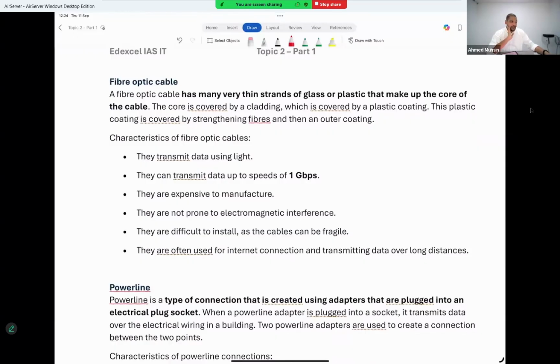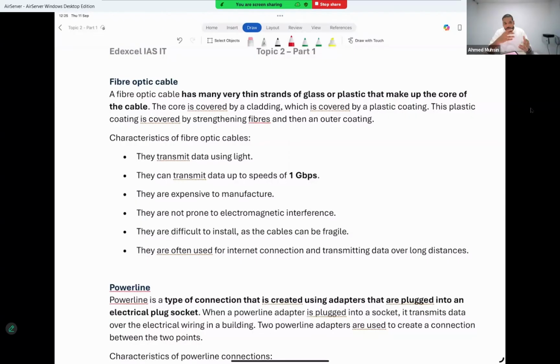Guys, when you call up SLT and ask for an internet connection, you can ask for an ADSL connection or a fiber optic connection. ADSL connection means what? They will install the connection using twisted pair cable. So ADSL, they are ready to install. Fiber optic, what do they tell you? They will tell you, can you go out and find the nearest SLT telephone pole? And they'll tell you to read the code on that pole. When you read that code, they put it in their system and they see whether fiber optic is available in that area. You get it?